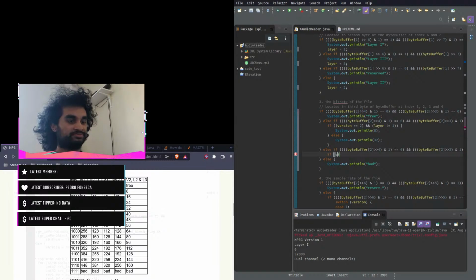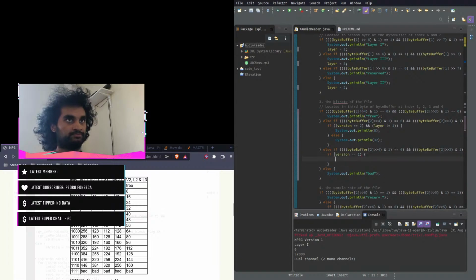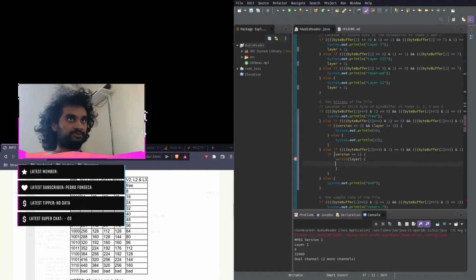If version is equal to 1, right? Switch on layer, right?